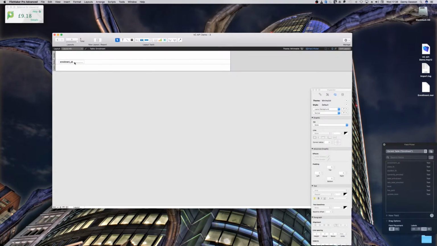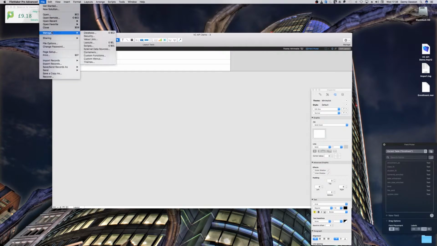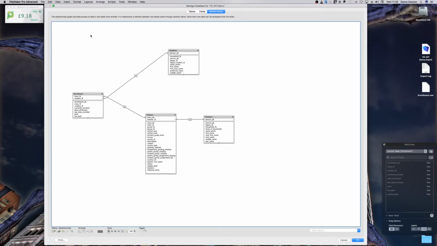So the next thing I want to do is bring the name of the students in here. As you remember, we made a relationship between the enrollment table and the student table based on the ID.